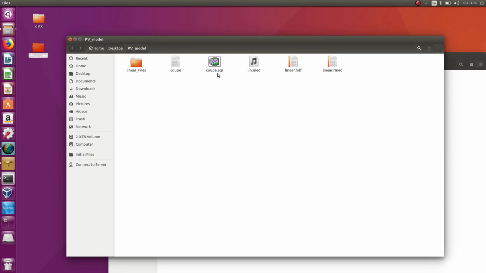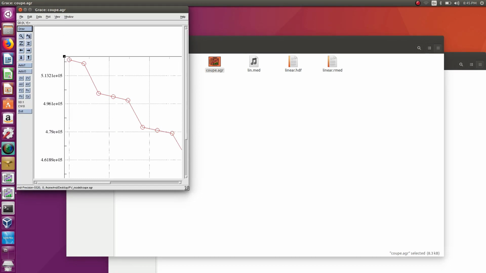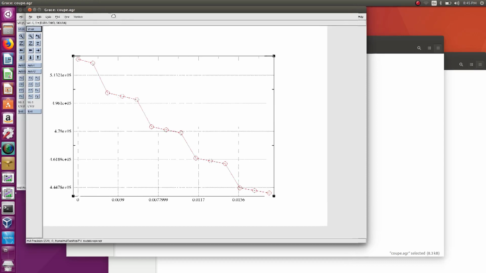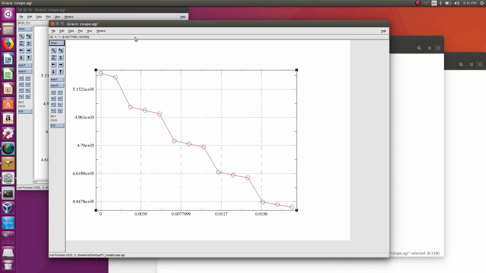So when it has this extension, you can open it directly with the Grace library, and you're able to visualize like that your stress linearization. So your stress along the line, the cutting line that you created. Okay, I think that's all for this video.